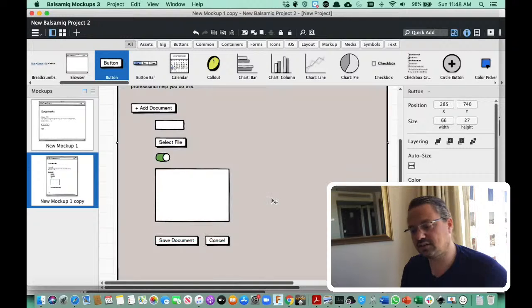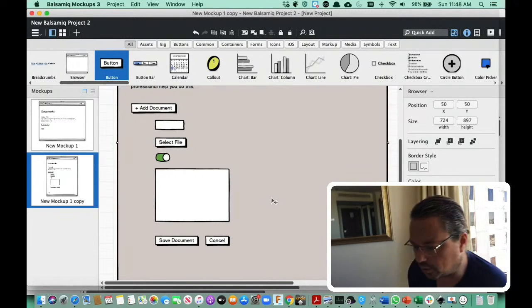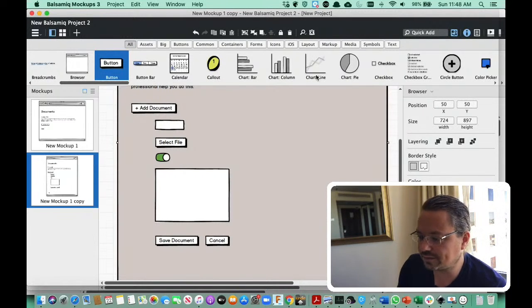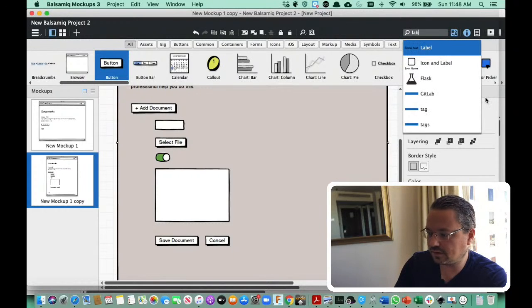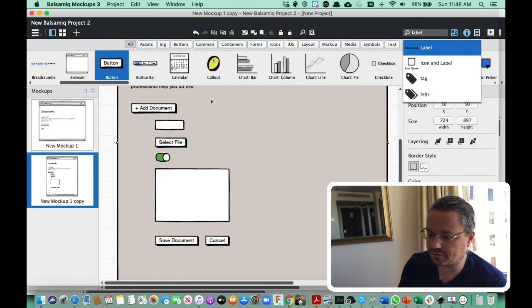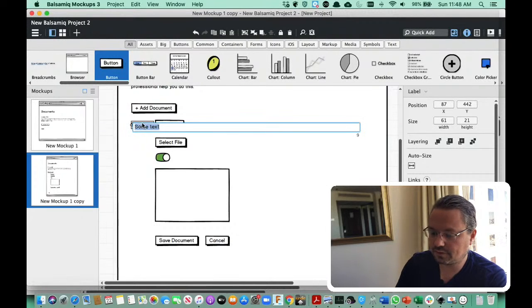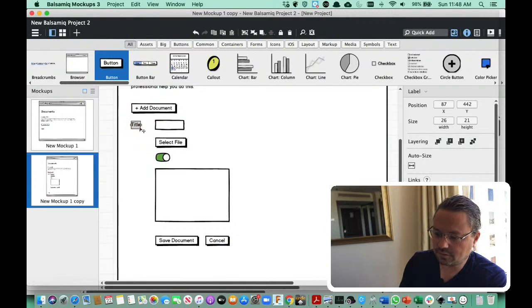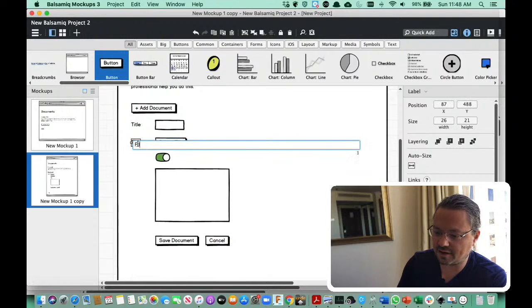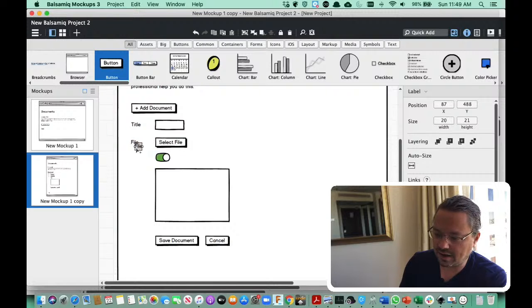And again, this is just to say, hey, are we following along with everything that we want? And do they have a label? So label goes to the left of everything. So we said this was title. And I'm copying and pasting these because it makes it easier. This is file. This is going to be active, and then comments.